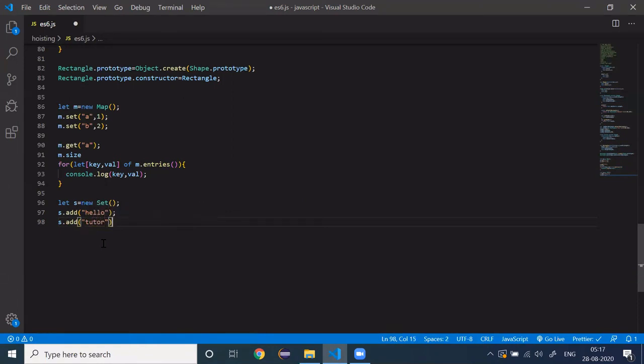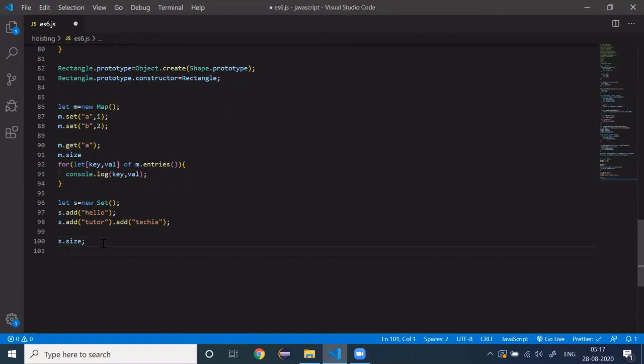You can also add like this, dot add. Now if you want to get the size of this set, similarly to map, you can use dot size. It will give you the size of the set.